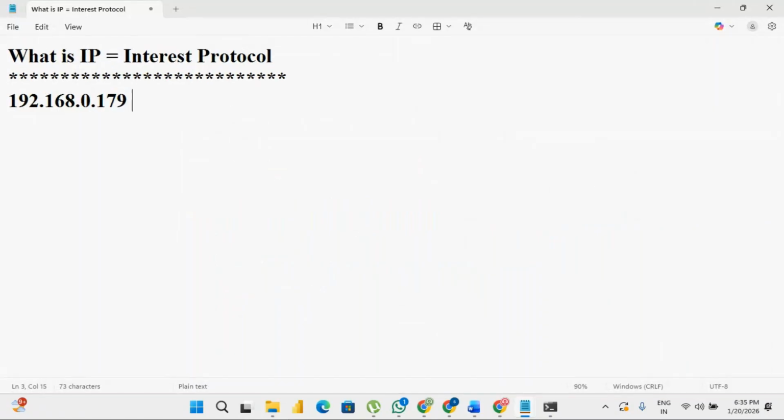This is a structure. I can name it IP structure. According to the structure, look at this. There are four fields: field 1, field 2, field 3, and field 4.